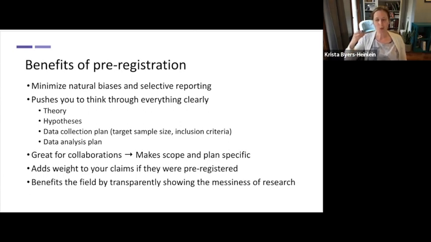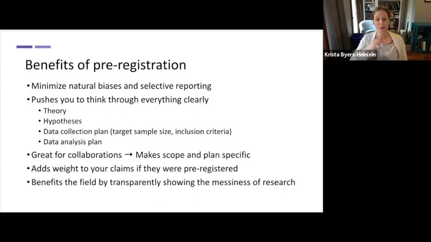So we think, what is the theory? What is the hypothesis? What is the data collection plan? Let's do that power analysis to know what our sample size is going to be. What are the inclusion criteria that we want to have? What are the appropriate analyses? And sometimes in doing the pre-registration, we realize, hey, our thinking was not completely clear. Oops, we should really include this measure that we didn't think of ahead of time.